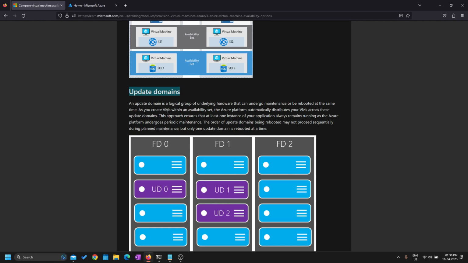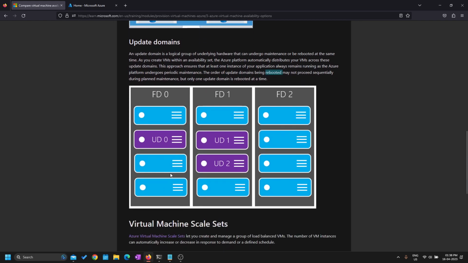So it is distributed within the availability set. If you have an availability set, you will have distribution of your VMs. In case of an update, at least one instance is always available on the platform, even if there is an update going on in the other instance. So that is in terms of reboot or any kind of maintenance activity.